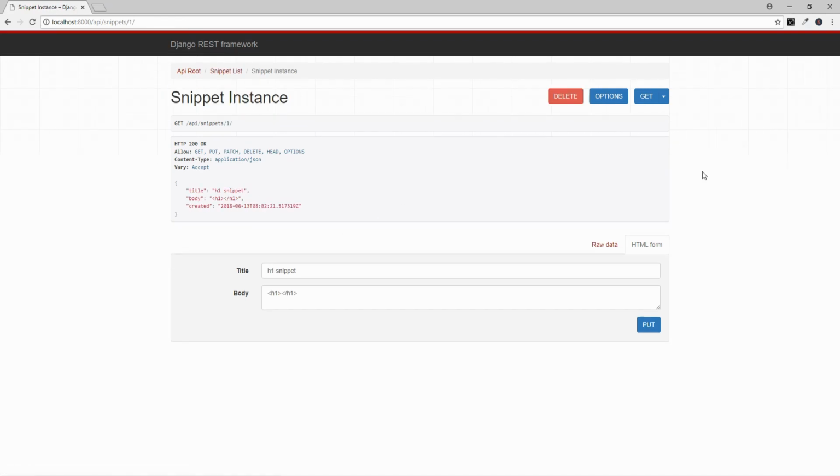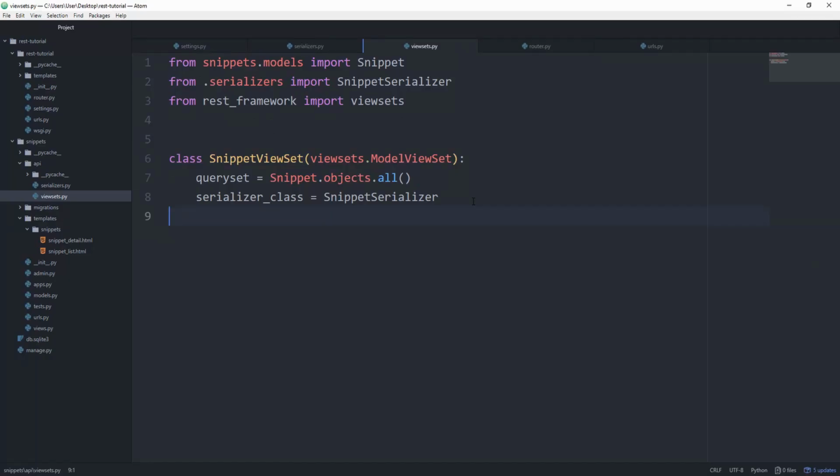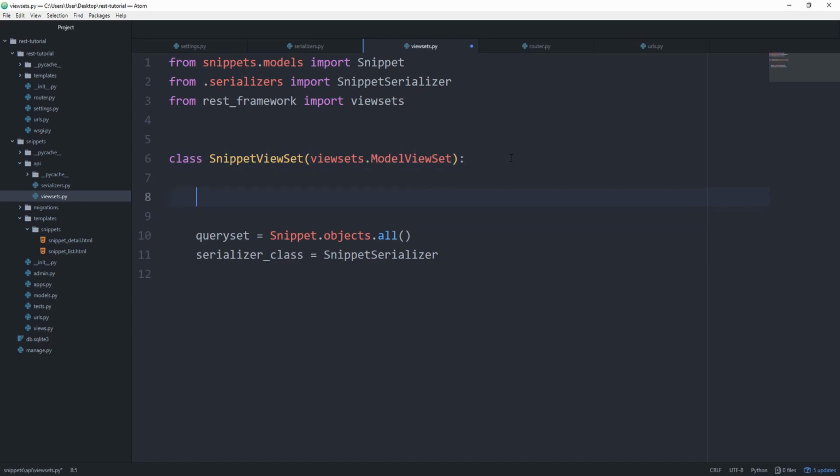So what is happening here? A viewset is just a class which specifies a variety of views which we want to use in our API. When dealing with a single view, we have functions for representing the different request methods. For example, we have the get function to handle the case that somebody sends a get request. But in the case of viewsets, we actually have the methods called list, create, retrieve, update, then there's also partial update, and destroy. There might be more, I don't know, but these are the most important ones.